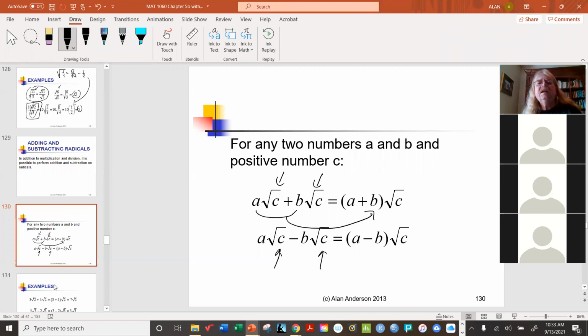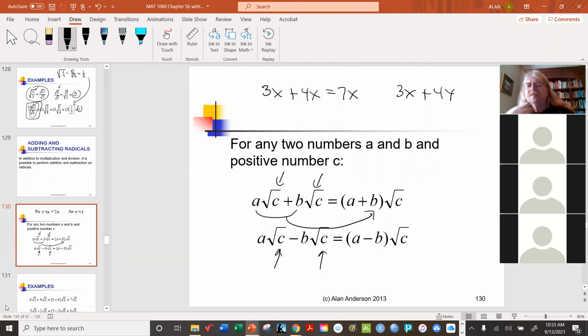It's equivalent to having, let's say, 3x plus 4x equals 7x. If you had instead 3x plus 4y, you cannot do anything with them. And the same thing holds with radicals. That radical has to be the same, and if it is, then you can certainly add them or subtract them. That wasn't true, if you recall, with multiplication and division. We can multiply or divide any radicals that we like. Of course, in the case of division, we have to avoid division by 0. Other than that, we can do anything.